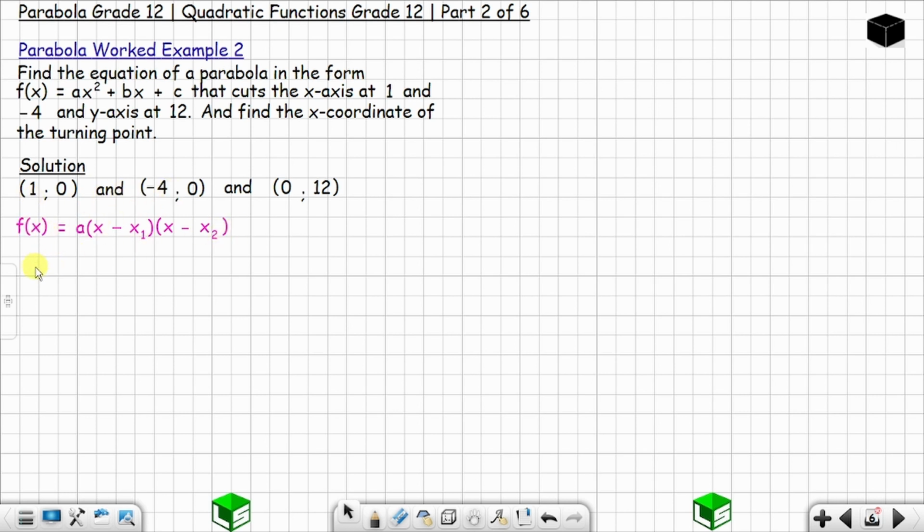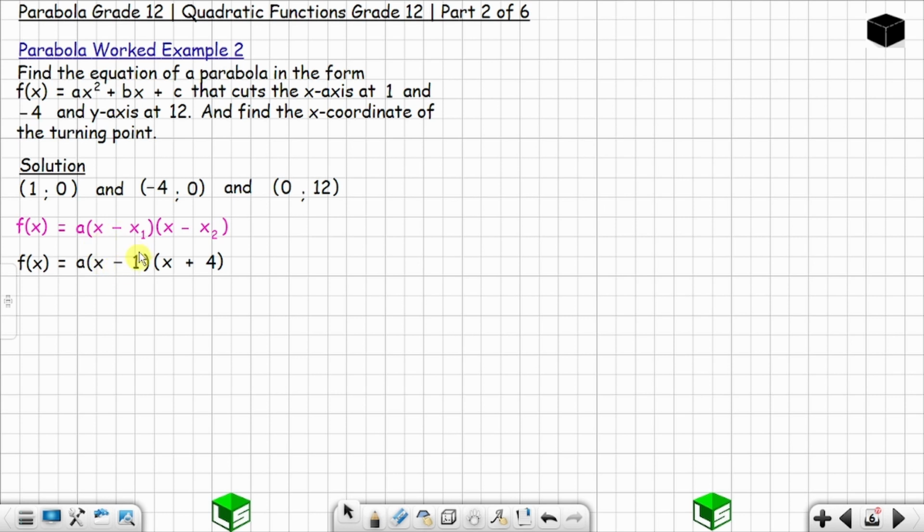Okay, so f of x is equal to a, you open your bracket, you have x. When you take this, you put it back inside the bracket. Remember, you have to change the sign. Whenever you are taking it inside the bracket or outside of the bracket, change the sign. So from a +1 to a -1, you close your bracket and you have x. Now you have -4. When you put it back, you change the sign again. So from a -4 to +4, you close your bracket.